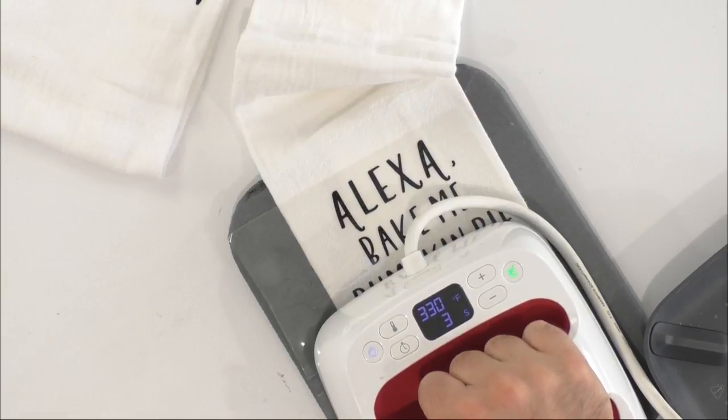But Michaela, she does not have a heat press. Listen, that's fine. You can continue to use that household iron until you save up that money.